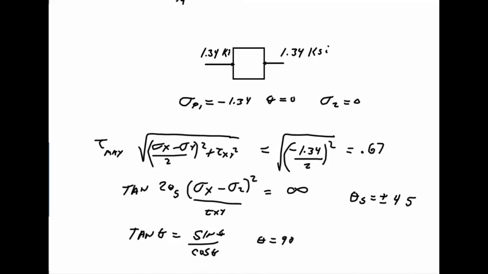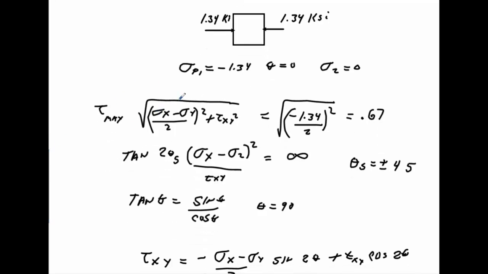Now this is quite interesting. If you want to run the shear, what you're going to note here is you're going to get a value. Now if you run through a program, be careful because the program runs the angle first and you're going to find out the angle goes to infinity. So the program will not work in a case like this. If it does, you have to go back and put the values back in. But anyway, run the equation for finding maximum shear and you will find out the shear here is 0.67 KSI.